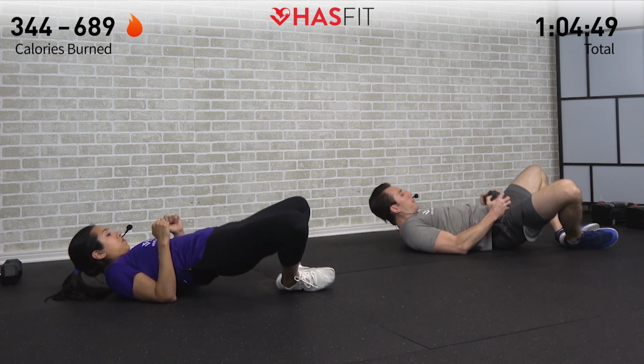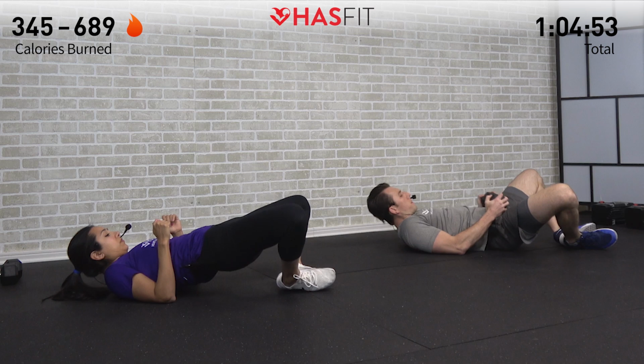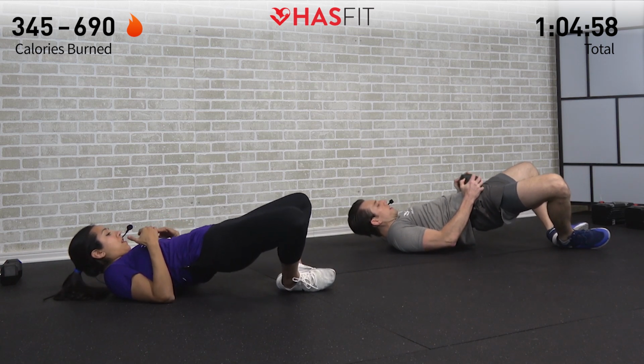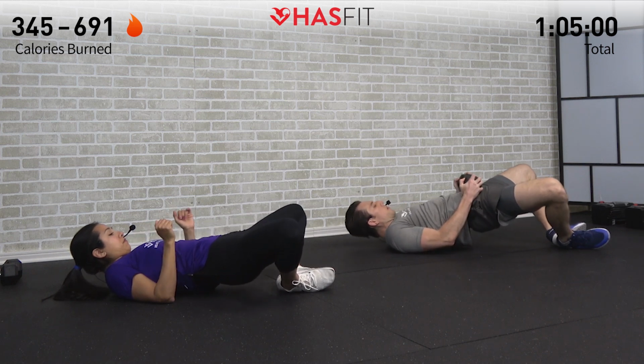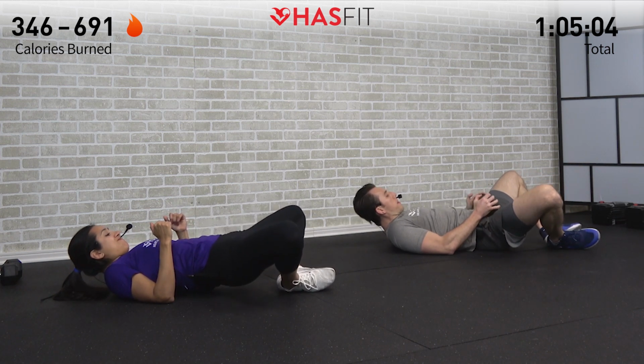Think about how good you're gonna feel when this workout's all over with, and you can cross it off of your list for the day. No matter what the rest of the day brings, you know you got your workout in, you know you pushed yourself, and you can check this puppy off your list.